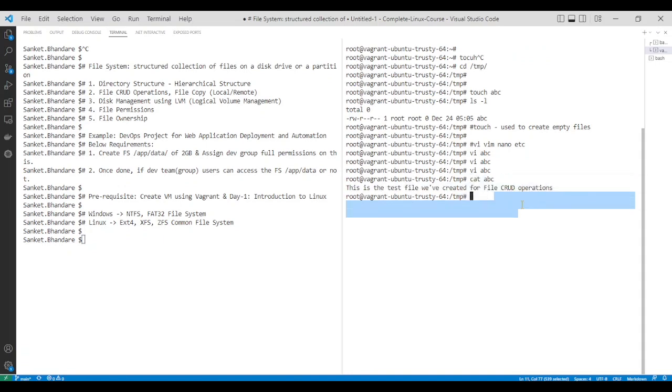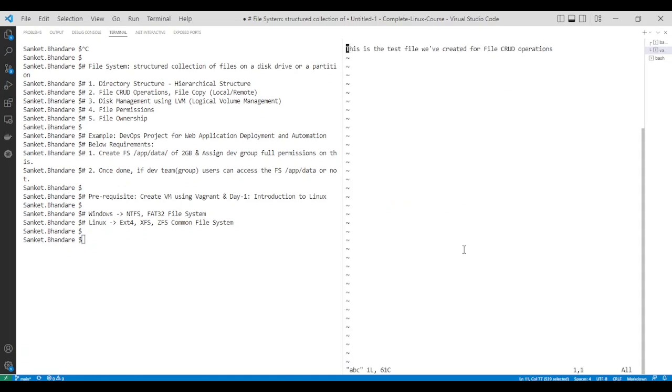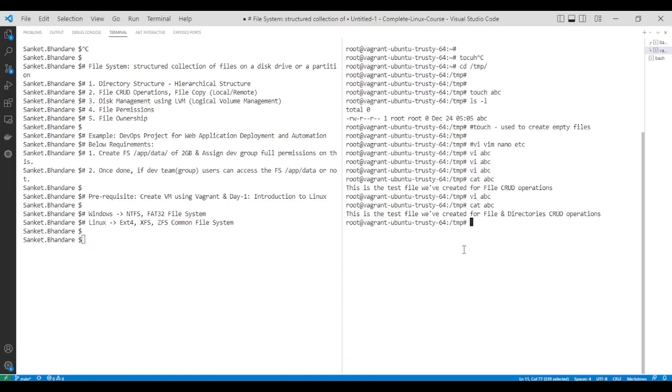This is all about editing and updating the file. If you want to add to or update this file, you can simply open it, and if you want to add, let's suppose, files and directories, you can simply add them right here, and this will update this particular file. So here you can see files and directories. Next one is u for update.